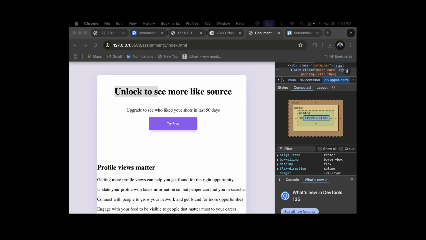Okay, and then okay, now let's work on the lower card.